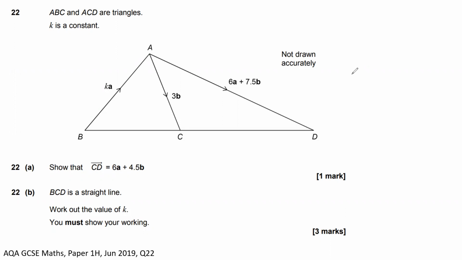So both of these questions, this first one is more straightforward. I'm not saying it's easy, I'm saying it's more straightforward, whereas the second one is definitely a bit of a challenging question. Both these come straight out of exam papers. This one is from an AQA GCSE maths paper. It's paper 1, so it's not on the calculator. It's from reasonably near the end of the paper. It's question 22, so about halfway, a bit over halfway through the paper.